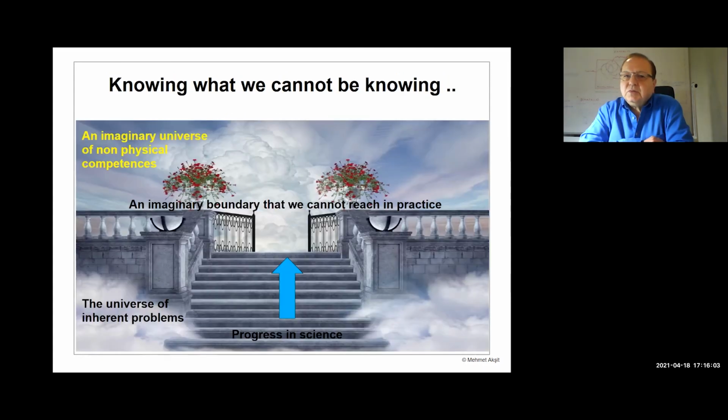In this slide, we see two universes. One is the universe of inherent problems, and the other one is an imaginary universe of non-physical competences. There is an imaginary boundary, and there's a wall there. We can never cross this gate. We can never enter into the imaginary universe, which is depicted here. However, progress in science will bring us closer to this wall.